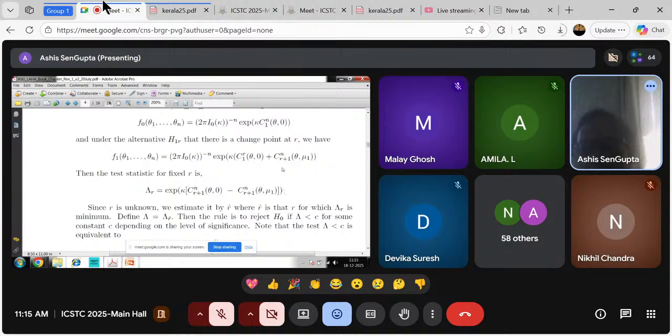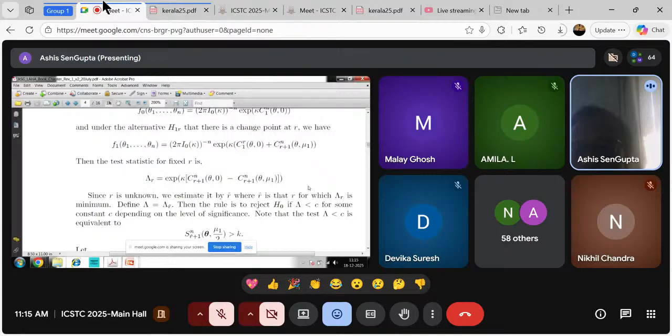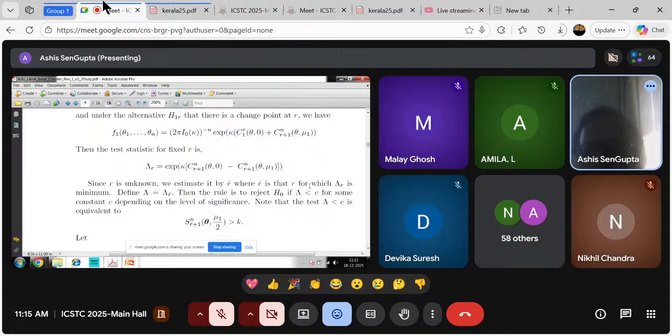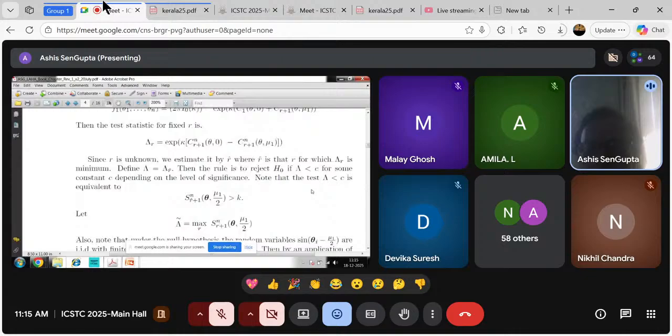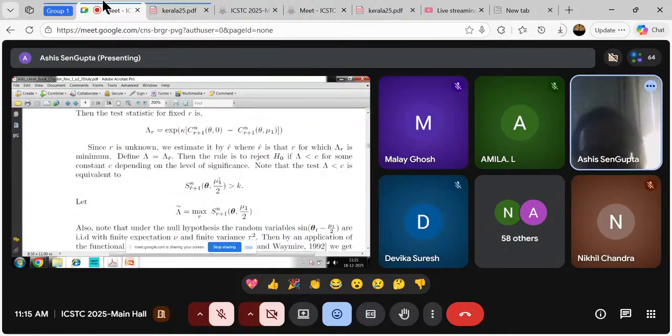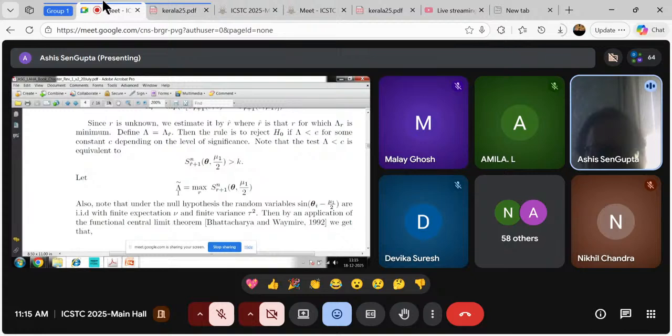Remember, R is a discrete parameter: 1, 2, up to n minus 1. And then it is the minimum for which delta is minimum. You find delta equal to delta R hat. The rules. What is the simple rule? Now tell me, how do I get my 3 of 1? So now, after the null has objectives, we are the AID, where you find that the expectation, new, you find that the function naturally is fair.